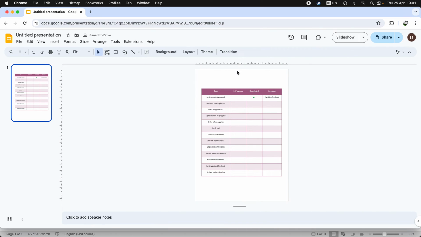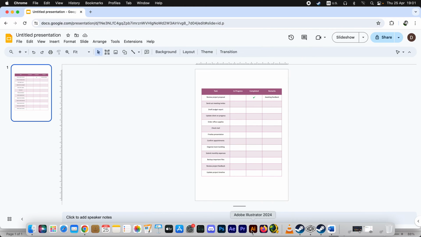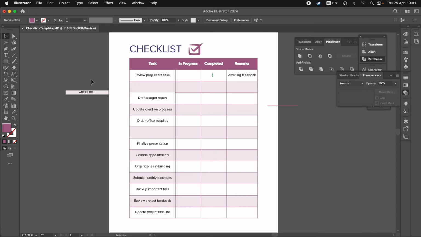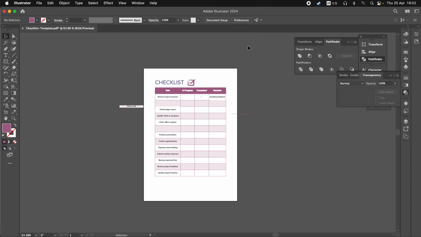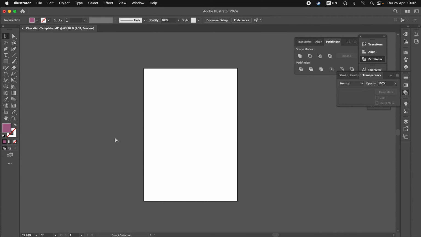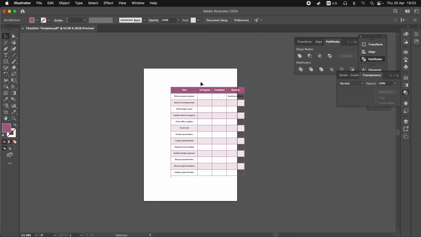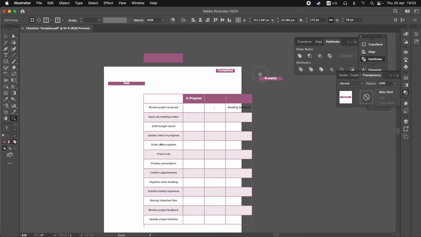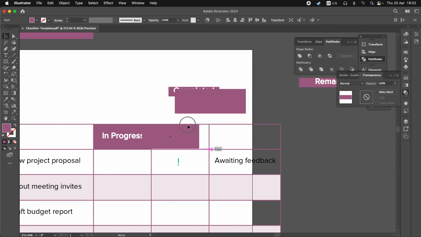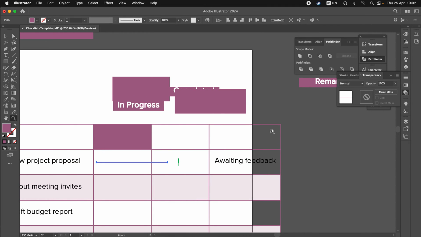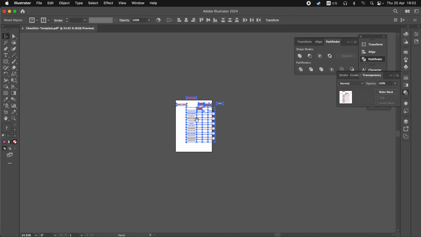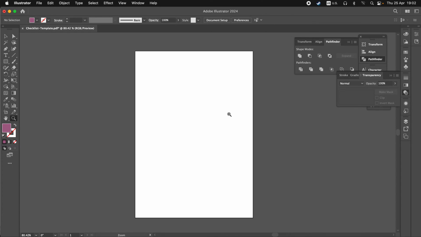And another thing I think I need to share with you: what if I paste this table directly into Adobe Illustrator? Here it comes, but still it's broken. You see, we have backgrounds, so it's a bit messy for me. I can't go with this one. It's broken because many of the objects are broken.